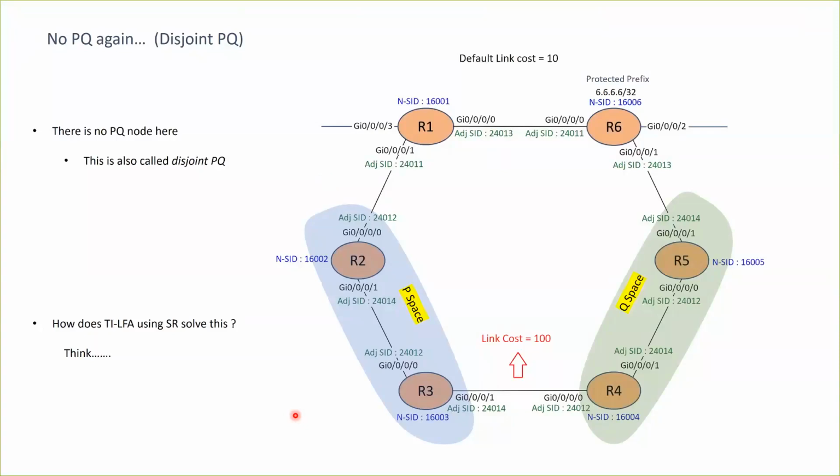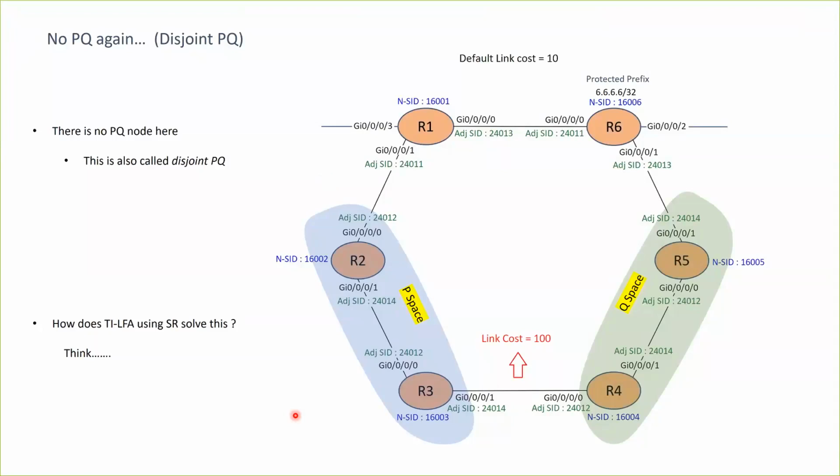This is the same case as what previously the R5 to R6 link was. Exactly. But in that case also PQ was not there. Even with R2 also we are not having PQ. So in that case, there is no Q at all. But in this case, we do have a Q. We do have a P. Even if you run extended P algorithm, we do have extended P and we have a Q. Point is, we don't have an intersection. In the previous case, there's no Q at all. In this case, we don't have an intersection no matter what you do. So RLFA will fail here as well.